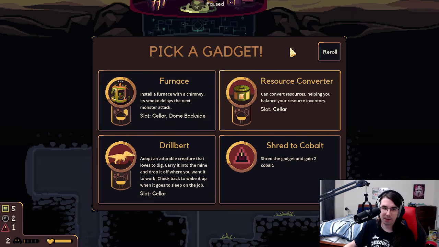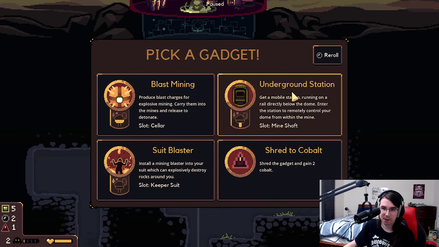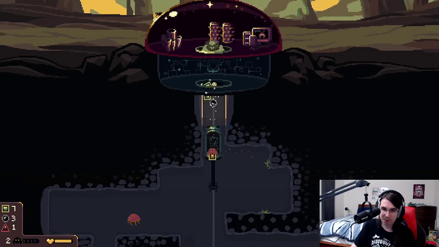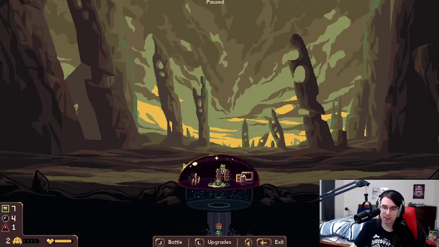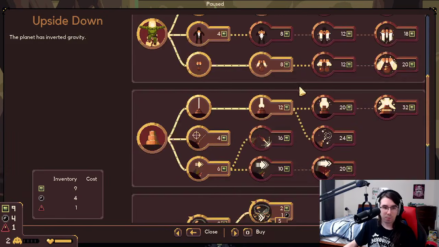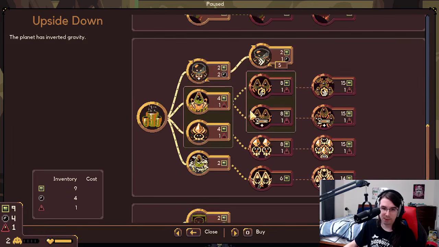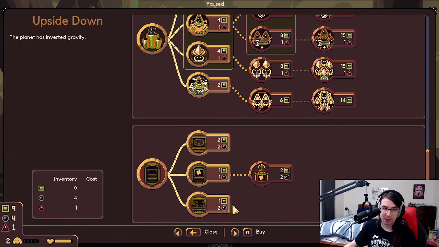Pick a gadget. I don't care for any of these gadgets particularly, but take whatever you want. None of them are completely horrible and will make you lose instantly or anything. I'm not going to play out a whole run here right now. I just kind of wanted to show my approach.